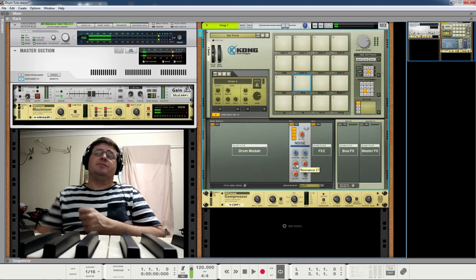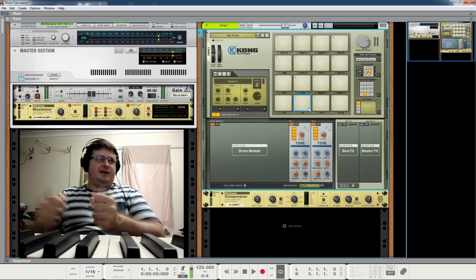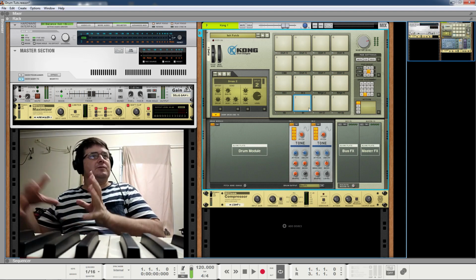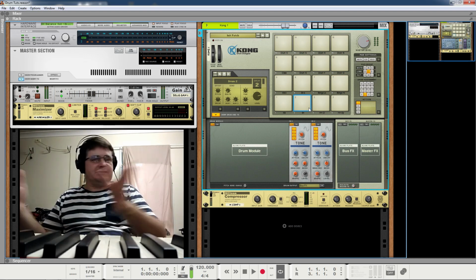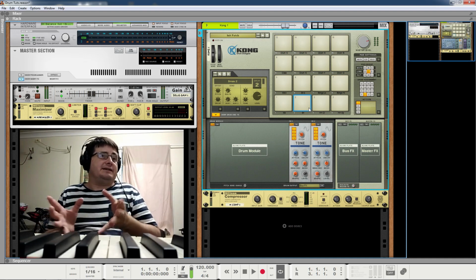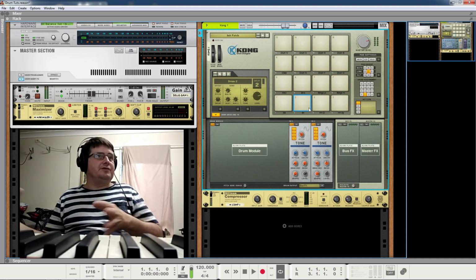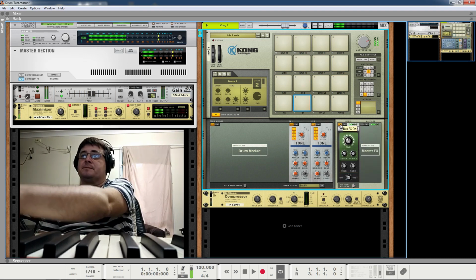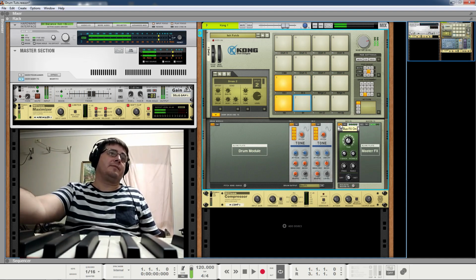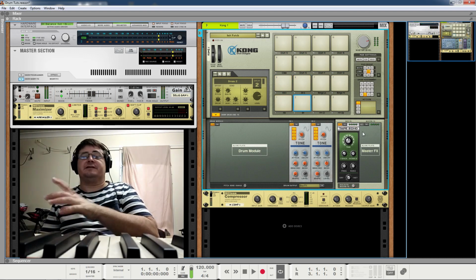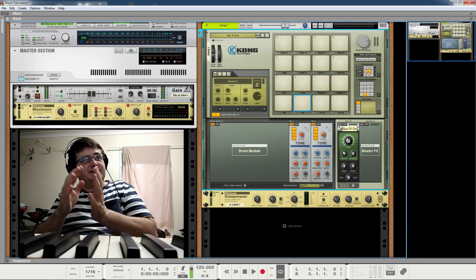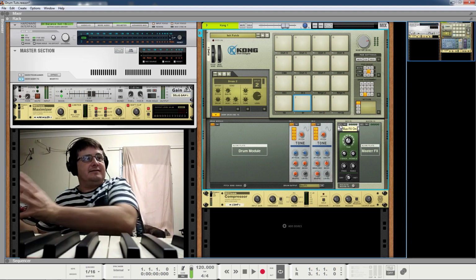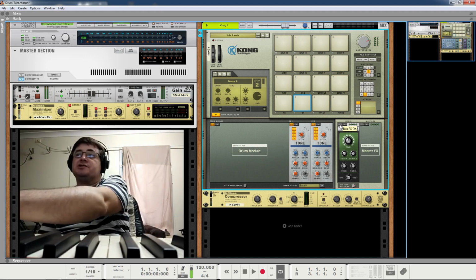So please don't automatically go, it's a snare, it needs this compressor put on it. What's the groove you're playing? Because if you just compress everything to blip, yeah, you might end up with nice tight sounds, but you could have wrecked the groove of the performance, which is one of the interesting things about where those delays were put on. Let's see if we can find them again. Ignoring the double hits there, it is quite different, because the echoes pull that snare back, gives it more attention over time, so you've changed your groove.